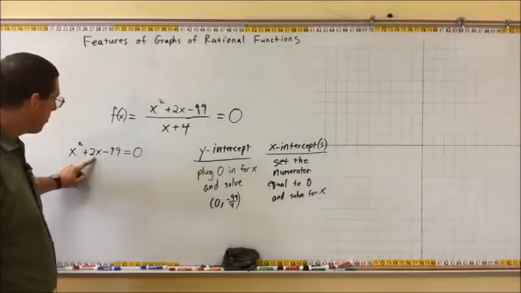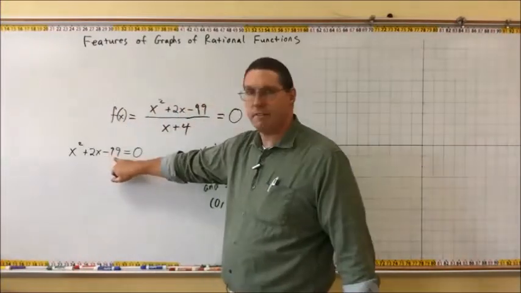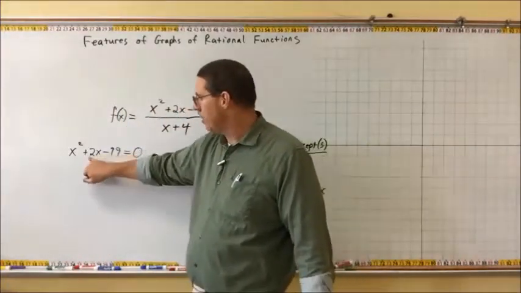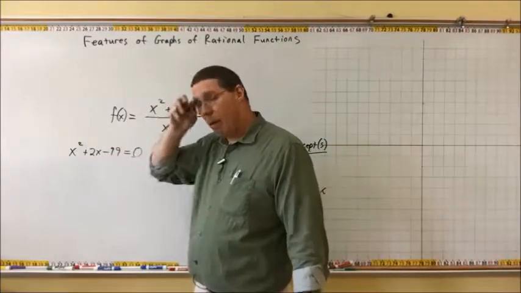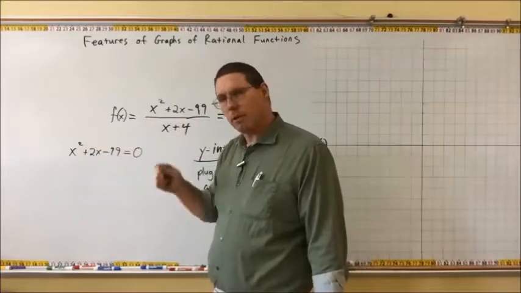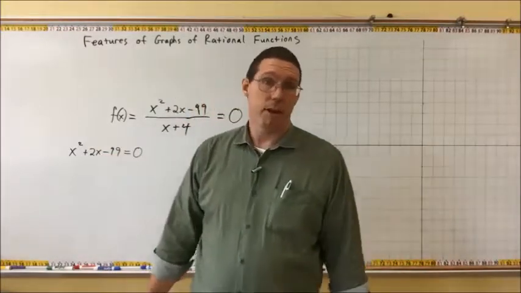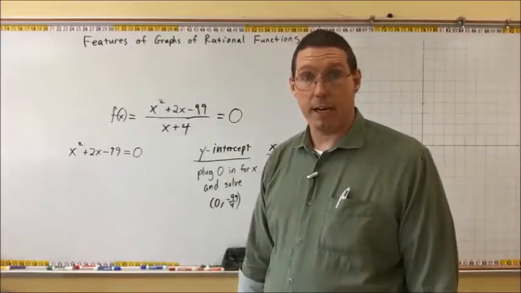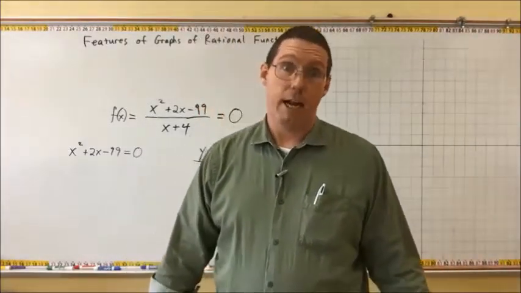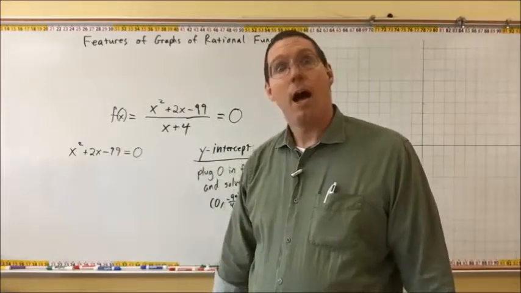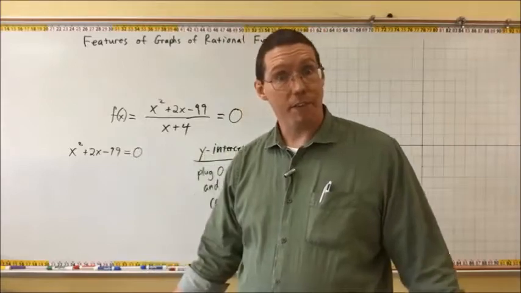It'll work out. All right, so here, if we're going to factor this, we're looking for 2 numbers that multiply to negative 99, but add up to positive 2. Okay? So pause it and think about this for a minute. Try and make a little list of numbers. What 2 numbers multiply to negative 99? There's really only a few numbers that multiply to negative 99. You've got 99 and negative 1, negative 99 and positive 1, 11 and negative 9, 9 and negative 11.